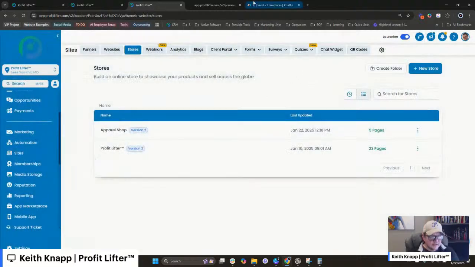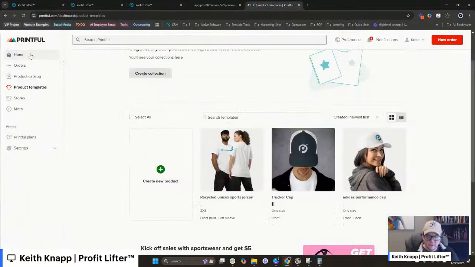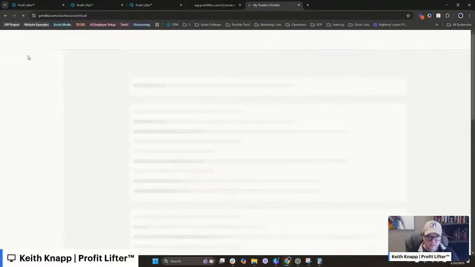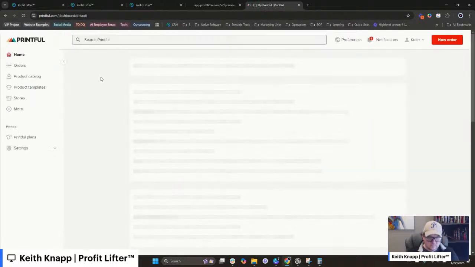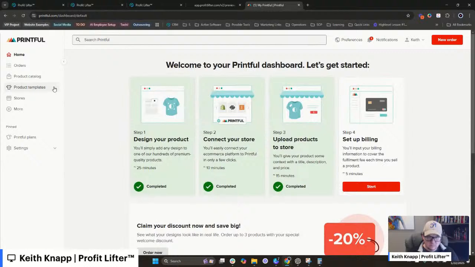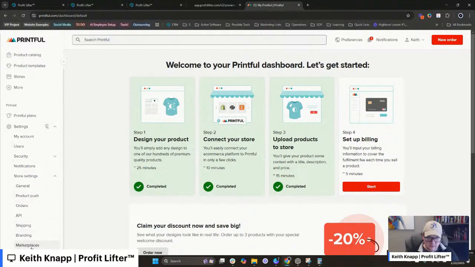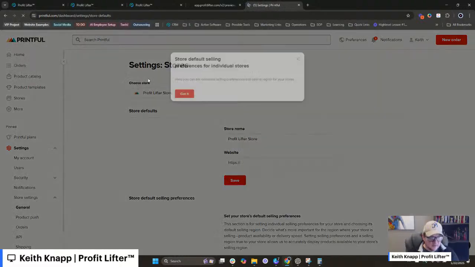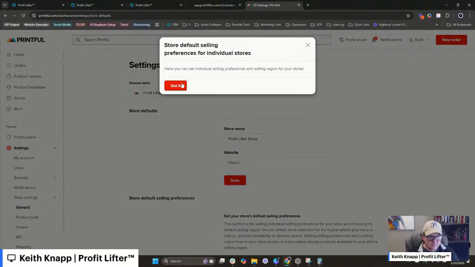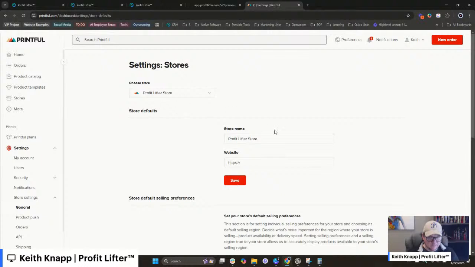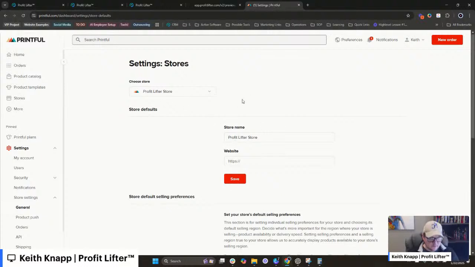Okay, let's see. What are we looking for here? I'm looking at our store settings here. So let's go to general. Let's see how store setting. Okay, got it. Profit Lifter store.